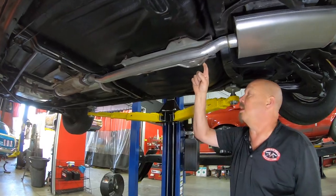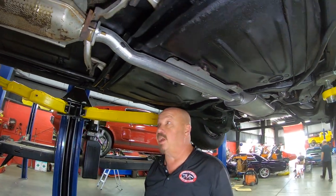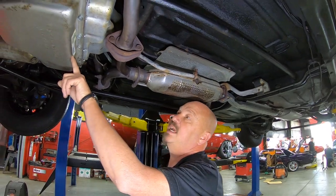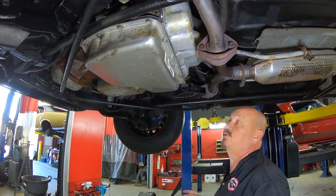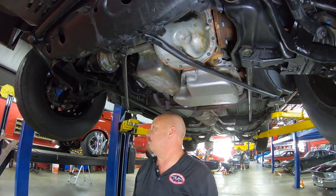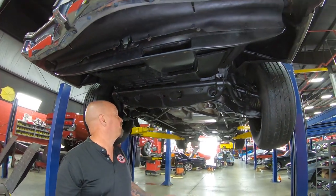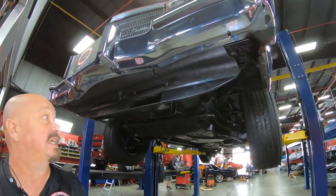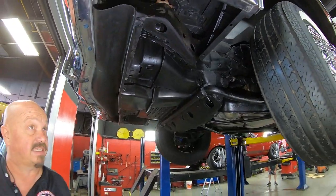You can see the heat shields are all in good shape. Everything under here is nice and clean. It's got factory undercoating. You can see paper tags still on the transmission too. It's a hydromatic transmission — it is a four-speed automatic. And as you know, all these cars are front-wheel drive, so the transaxle and everything's up front here. The motor's numbers matching, everything on the car's numbers matching. It's a low mileage car. Everything up front here looking good, nice and clean. Bottom side of the front bumper's nice and clean. Even this valance down here doesn't even look like it's been curbed — that's amazing.